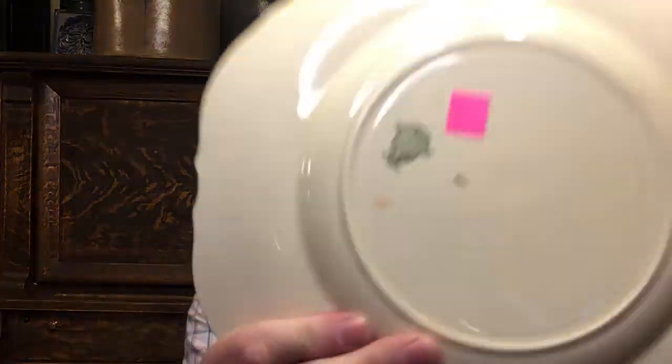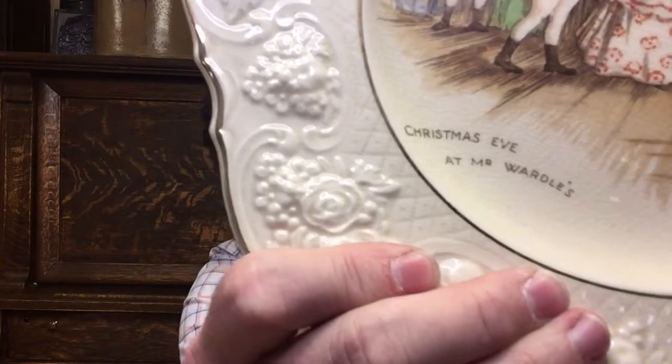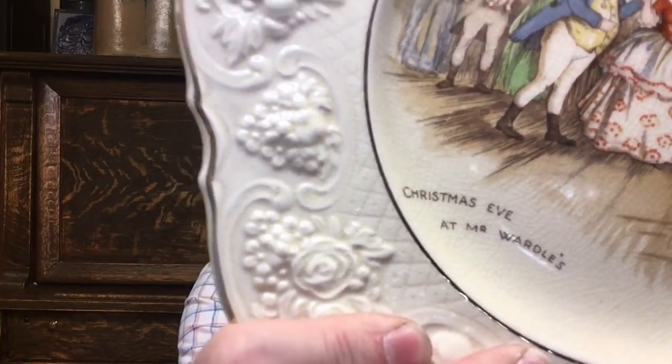You can kind of see on the back, if you see the close-up, you can probably see some of the crazing. So there is some age to this. When I did the research, I couldn't tell when these were actually produced, but there's obviously some age to it. So for $2, I think I can turn around and sell that for probably around 20 bucks plus shipping, maybe 15 to 20 bucks plus shipping, depending on if there's any others marked.